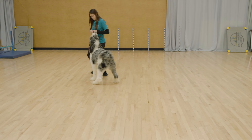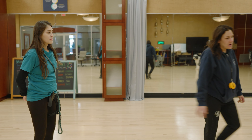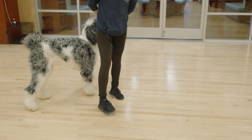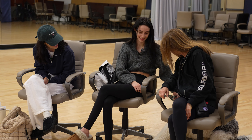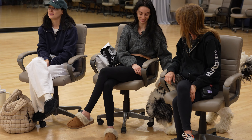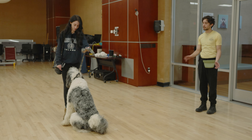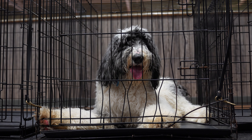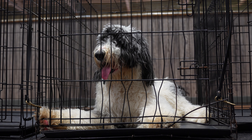Scout's getting ready to go home, and I'm excited to talk to the owners — I think they're going to be super happy with his training journey. Weeks two and three were definitely presented with a bunch of challenges, from Scout playing appropriately inside daycare to continuing to manage and control his energy and overall manners. I feel confident that his owner Anna will be able to continue his training at home and keep him accountable, though I do worry Scout requires so much maintenance that it may be a struggle the first few months. We're excited to wrap up his journey and see how Anna does during her transition and follow-up lessons.